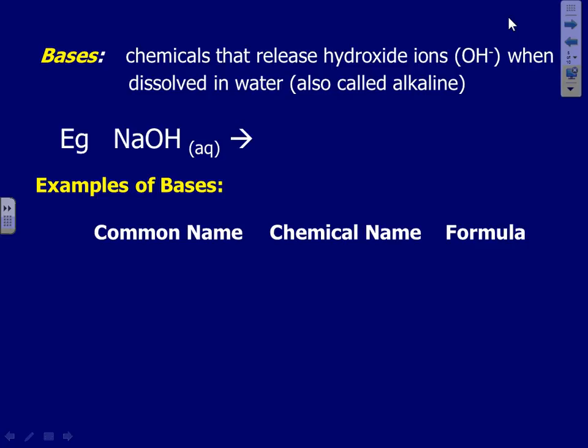Bases are also known as being alkaline. That's another word for it. The reason our first two groups of metals are called alkali and alkaline earth metals is that when they react with water, they will produce bases. So when sodium hydroxide is put in water, and we already know that this takes place for an ionic substance, the sodium is able to go off on its own and the hydroxide is able to go off on its own. And it is this hydroxide that does the damage which the base does.